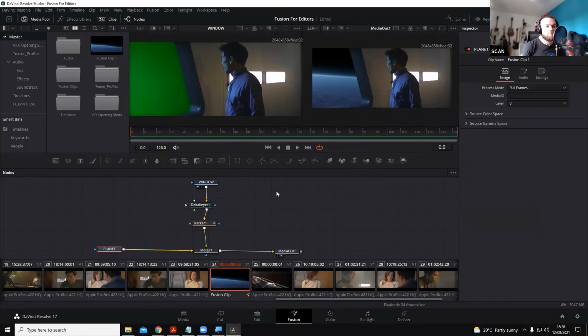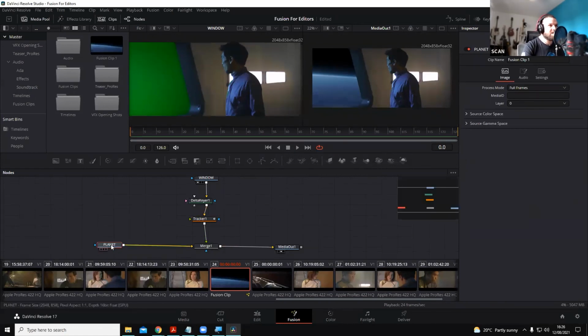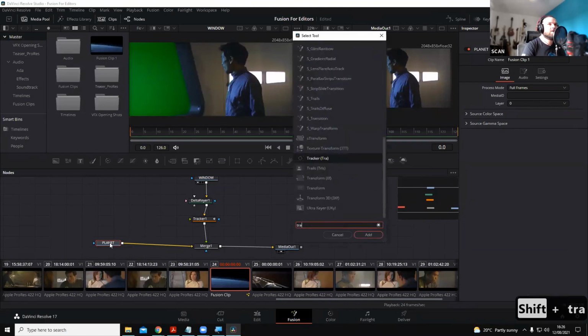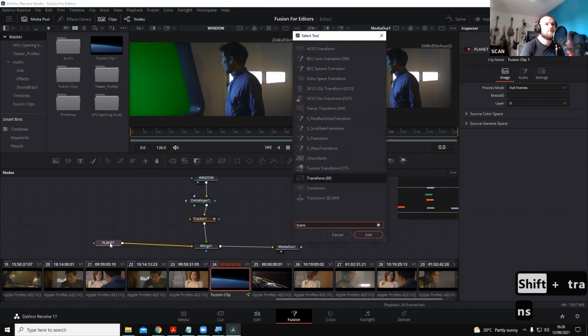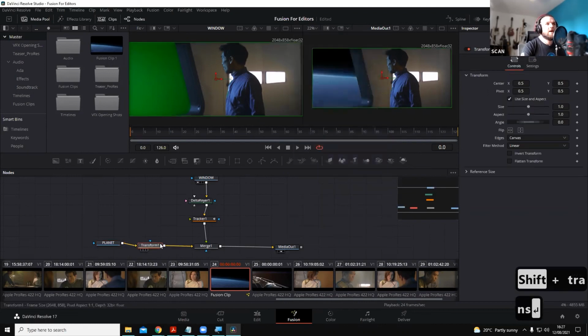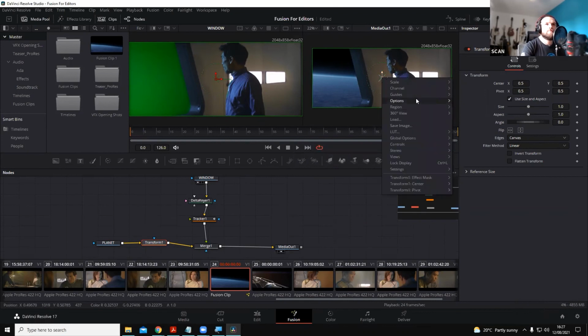Well, the same way we'd adjust the position of the planet in any way, we'd have to use a transform node. So if I select the planet source here, Shift Space, I'm going to add a transform node. And all I have to do is, with my transform node selected, you know, I showed you the on-screen controls earlier, the arrows and the rotation circle. If I actually right-click on those red arrows, I can choose different parameters.